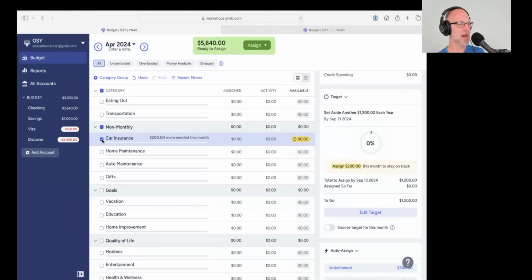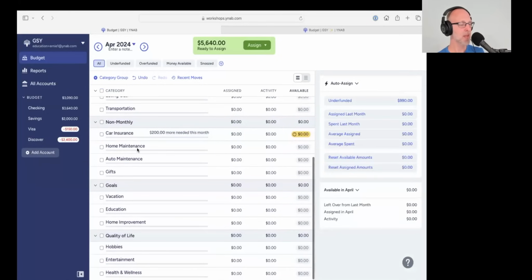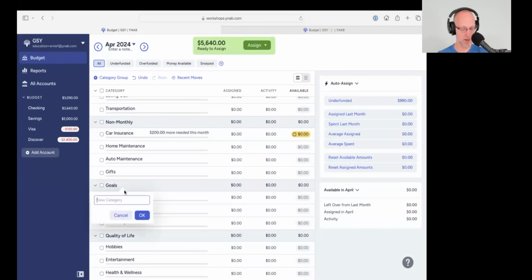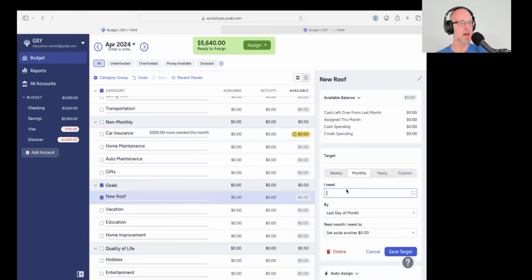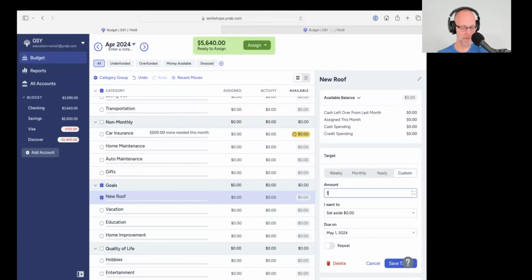All right, one other example here. Let's say I have a long-term goal to save for a new roof. So let's create a new category: hover over the goals group, hit that plus button, new roof, select the category, create a target. Now, this is not a weekly, monthly, or yearly goal, so I'm going to choose the custom option here. I'm going to put in that total amount of money that I want to save.